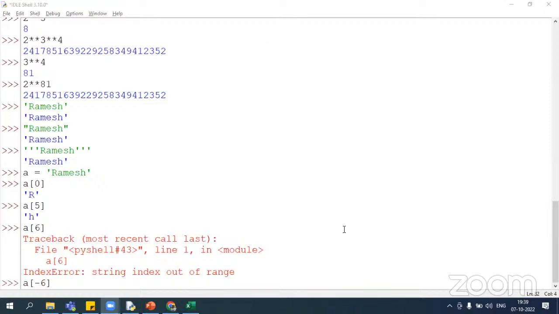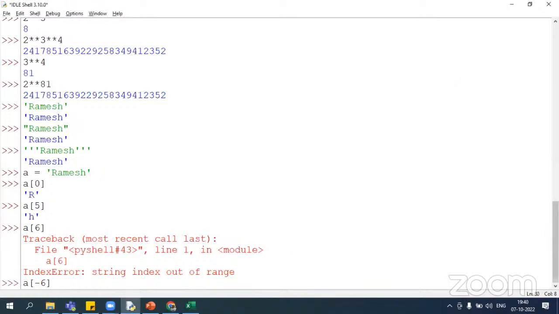Concentrate. R, capital R, very good. That's the last one. Nice. Yes, all of you have understood it very well. That's why I say you're bright young minds.